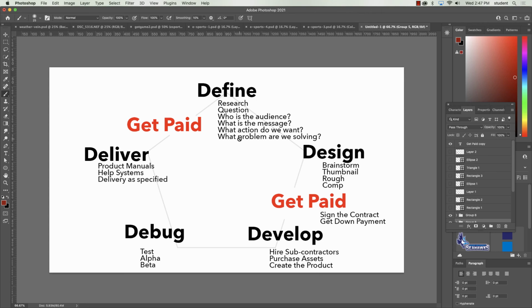I look for every reason possible to go in and visit clients just to see how business is, to stay in their face a little bit, to become friends with them. I want to be their partner in success. I don't want to just sell them a design or a web page or a video, and I've invested too much in them at that point. I want them to be a success, and I want them to come to me with all their design needs.